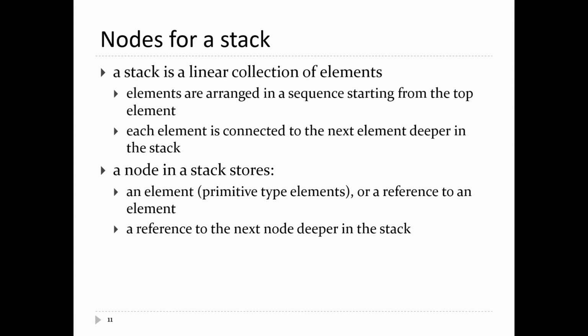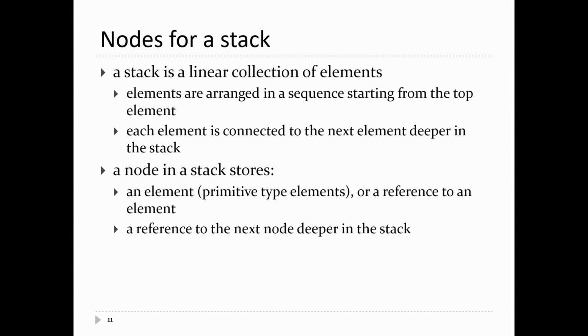For a stack, a stack is a linear collection of elements. There's one element followed by another element, followed by one more element, followed by another element. If you draw a picture of it, it looks like a line. The elements are arranged in a sequence, starting from the top element of the stack, going down to the bottom element. Each element is connected to the next element that's deeper in the stack. So the top element is connected to the second, the second from the top is connected to the third, and so on all the way down to the bottom. But the top element is not directly connected to the bottom element.